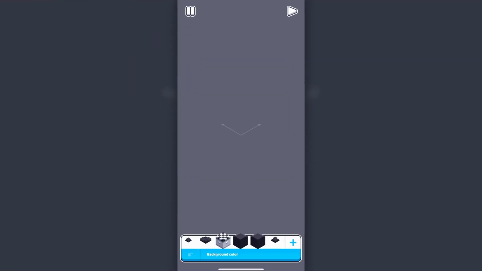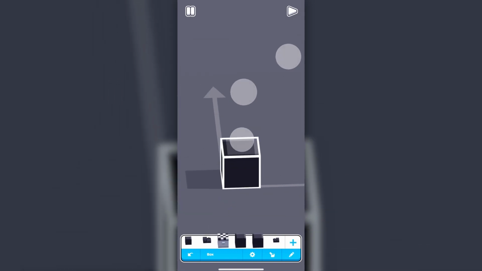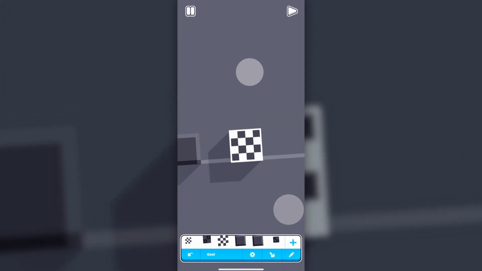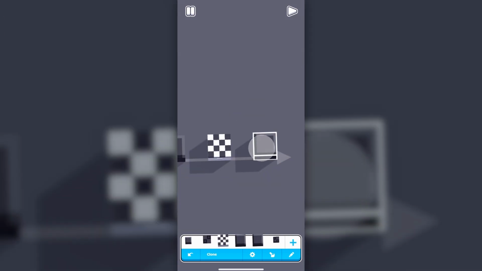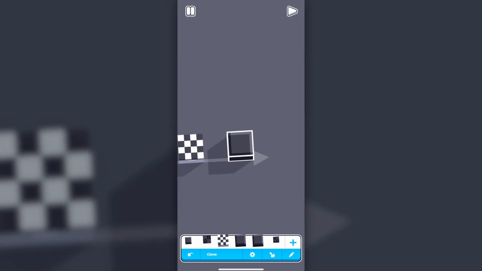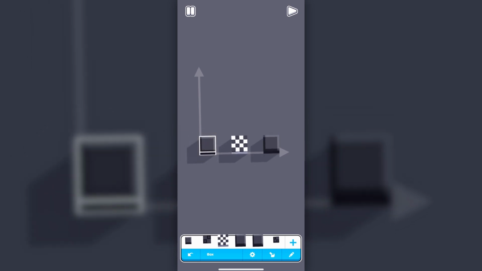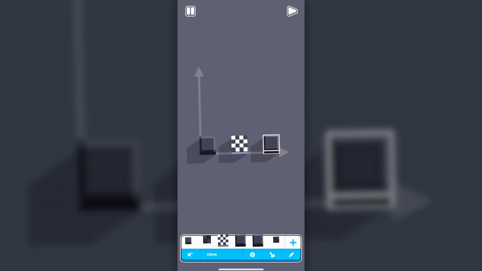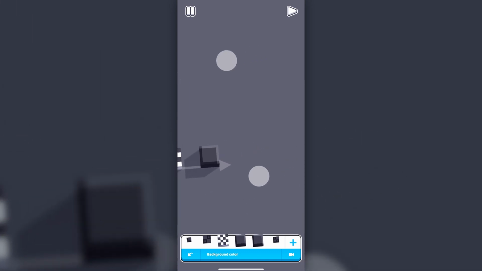First things first, let's talk about our assets. We have a black box for which we'll place copies of around the level. We have the gold block with a checkered pattern on top. We also have an identical black box. Keep in mind that these are two different blocks with different purposes. This one will be used for initializing the boxes within the level, while this one will be our reference when we spawn blocks later down the road.